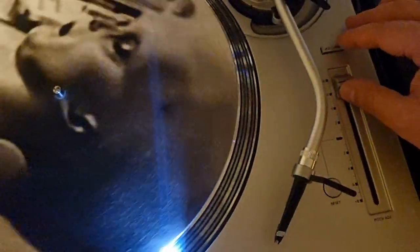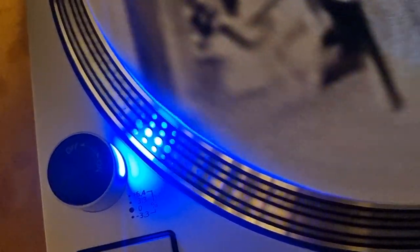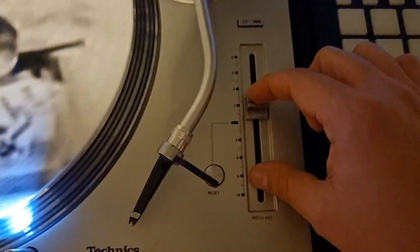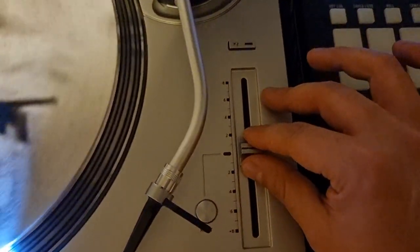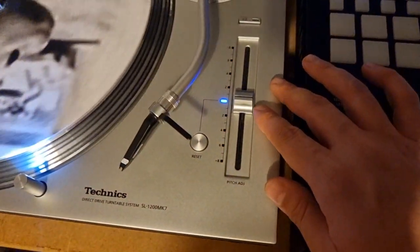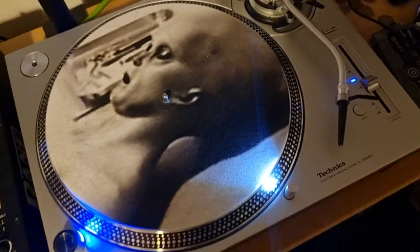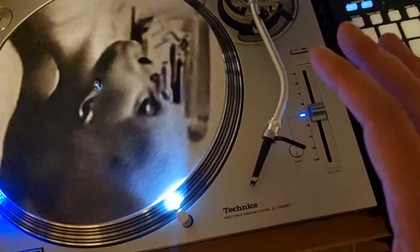Moving it slowly you can still see the strobe dot moving. Going to the minus scale as well, you can see the range has been resolved. The actual slider itself doesn't feel as rough as what the original ones did on the first 1210 Mark 7 review - that was bloody terrible, extremely rough at a certain point. This still feels a little bit on the firm side but it is smoother. One thing to note: these turntables don't include felt cloths for the pitch. It takes two seconds - remove the plastic knob off the top of the pitch, stick your felt cloth on, put it back - and it'll feel a hell of a lot better.